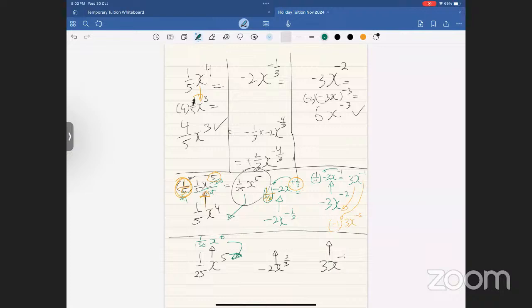Write down 1/150 x, that one stays, correct? Then x to the power of 6 minus 1, which is 5. And then what do you do? Third step: multiply by 6. Okay. Again, you see what I'm doing, Eben?